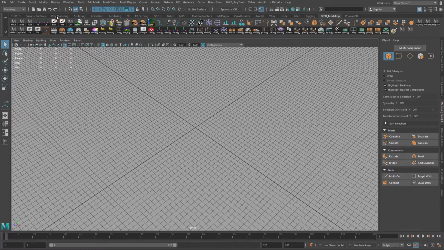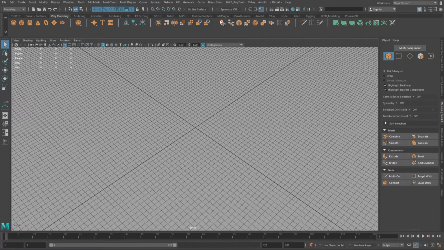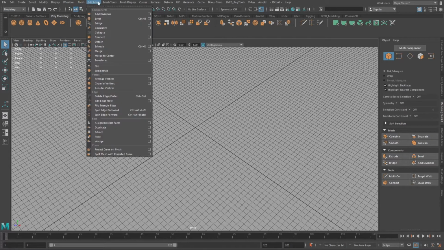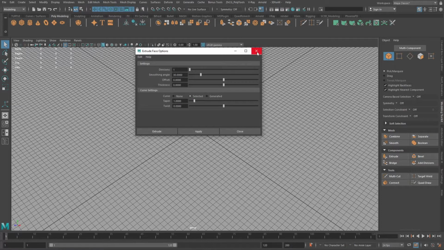Second place, in the tabs area, you can find poly modeling tools. As you can see, in here we have the Extrude icon. Let's move to another tab under Modeling, Edit Mesh, Extrude. As you can see, this is a square. If you press that square, it will show additional options. We will talk about it later.